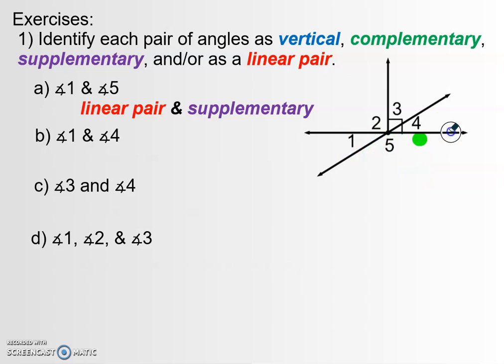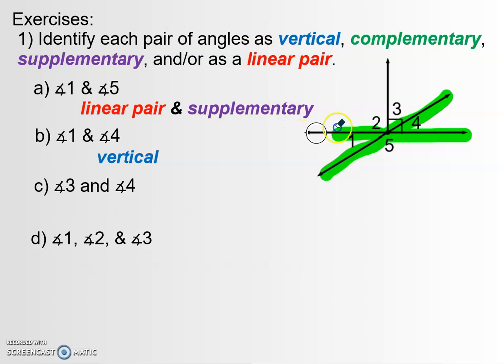And so we can go through each of these, and this would be a good time for you to pause and to try this out and see how you do, and come back and check your answers. Okay, well, welcome back. Let's check angle 1 and 4. So angle 1, I'm going to trace out here with this green marker, and angle 4, I'll trace out with this green marker. Okay. They are not a linear pair because linear pairs need to be side by side. They need to share a side, and they don't. But they are vertical because you see that they're formed by these 2 green lines, and they're the ones that don't share a side.